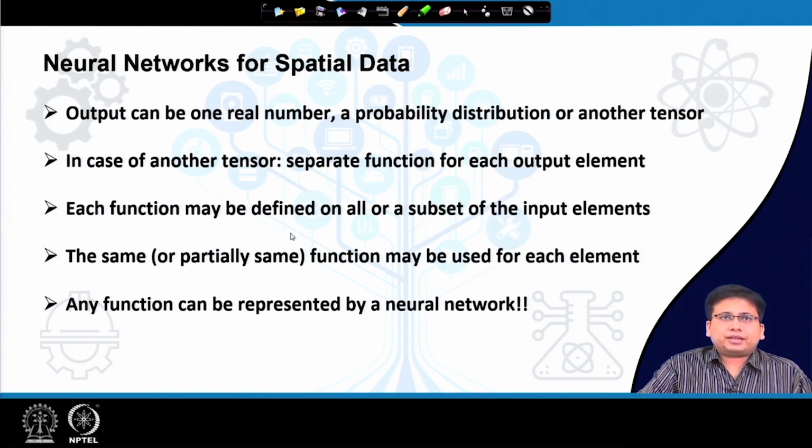It may be the same function being applied to calculate all the pixels of the output image, or different functions can be defined for the different elements of the output image. Or the function f need not take as input all the pixels of the input image.